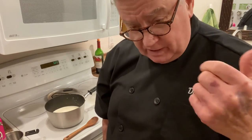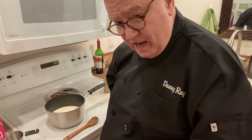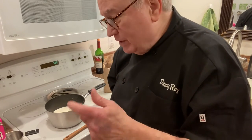Welcome back to Cooking with Danny Ray. The beef short ribs are doing their thing — at this point it's a no-touch situation, the Instant Pot does everything. So I'm going to briefly show you how I do grits. This is a combination of equal parts water, chicken broth, and half and half, with about a half a stick of butter. I'll bring that up to a boil, then add an equal part of grits, stir constantly, and as they thicken I add a little more chicken broth or half and half. I'll show you the finished product later.